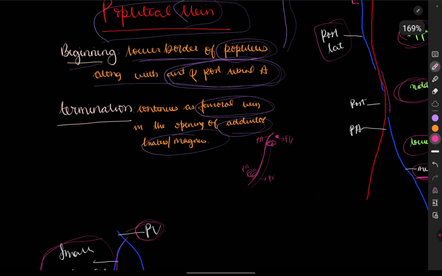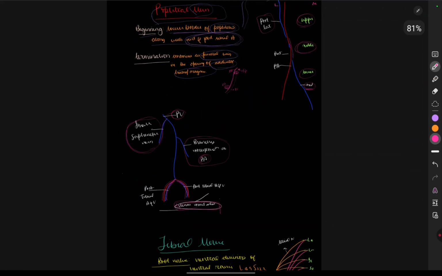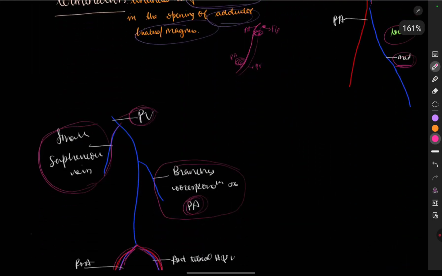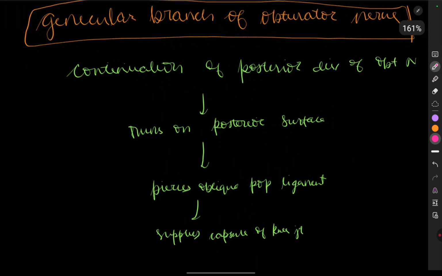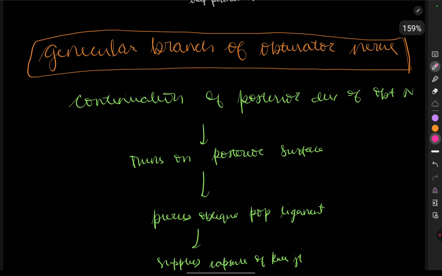We have done with the popliteal artery, popliteal vein, its beginning, course, termination, diagram, branches, relations, everything. So in the next video, we are going to do the tibial nerve, and then the peroneal nerve, and end up doing the genicular branch of the obturator nerve, and then we are done with the whole chapter. Only the genicular anastomosis, or the anastomosis of the knee joint, will be left. We will cover that in a separate video, which will be very easy to understand.